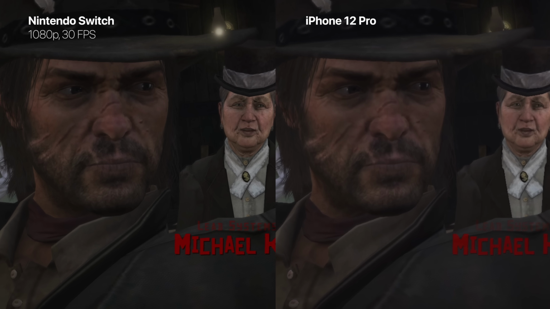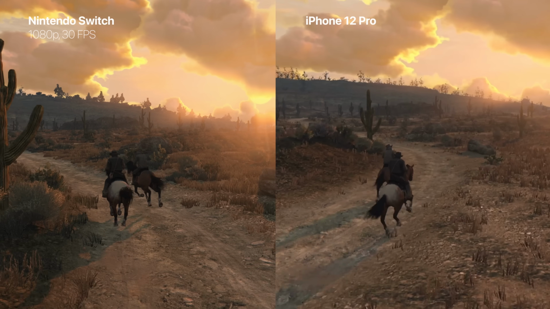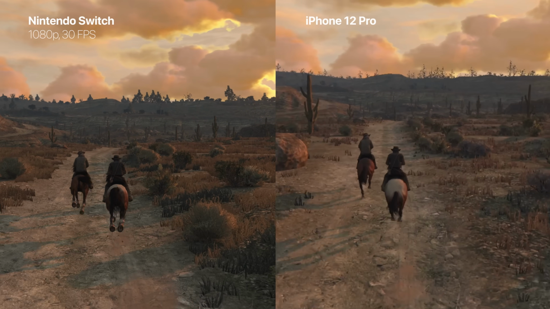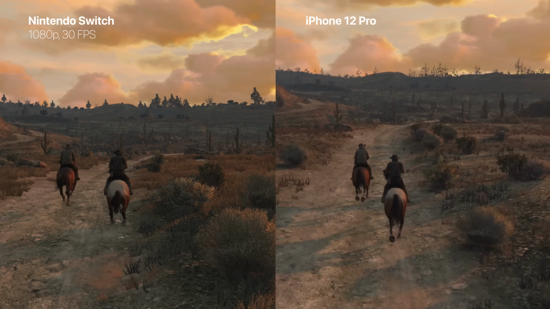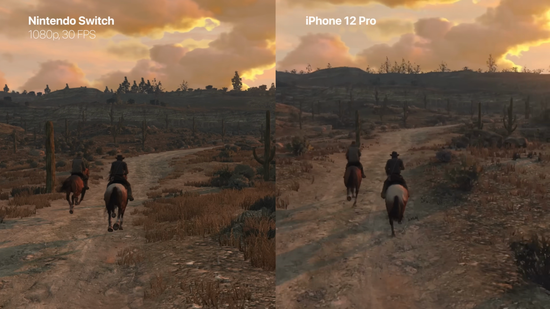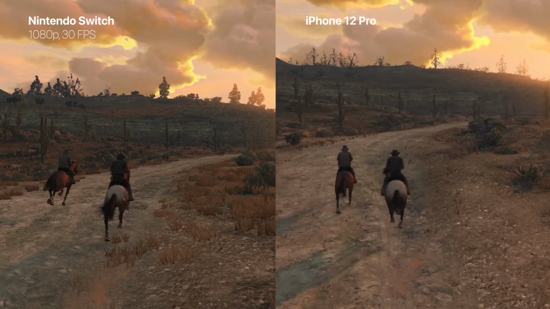The Switch is also using FXAA for anti-aliasing, and the iPhone version seems to rely on the same method, though the lower internal resolution on this device makes the shimmering more obvious. But at the end of the day, completely fine.